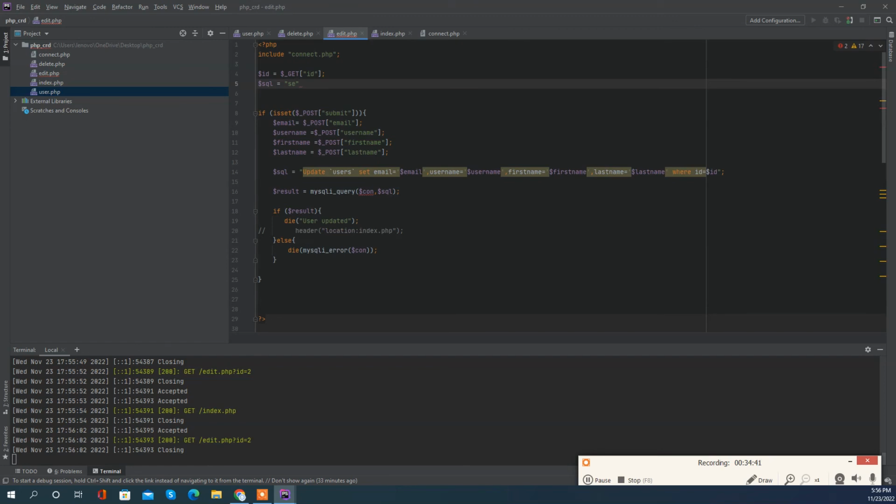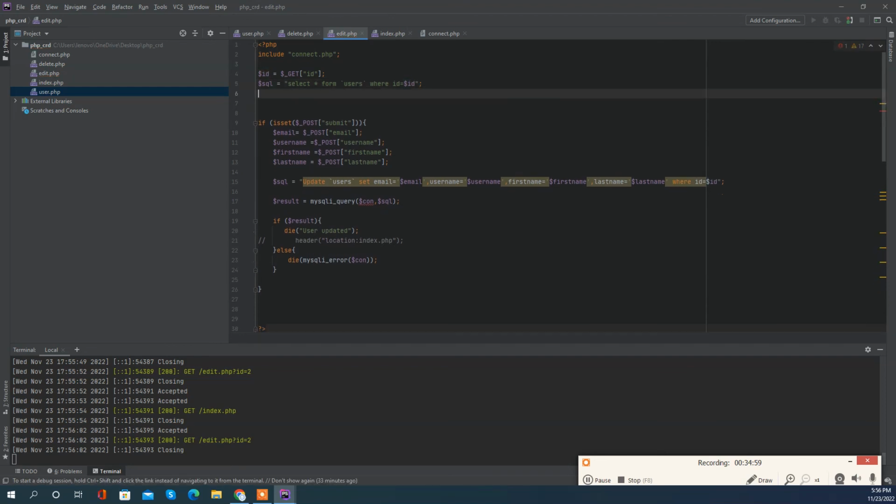So for that, select all from users where id equal to id. So it will get the specific user we want from the database.